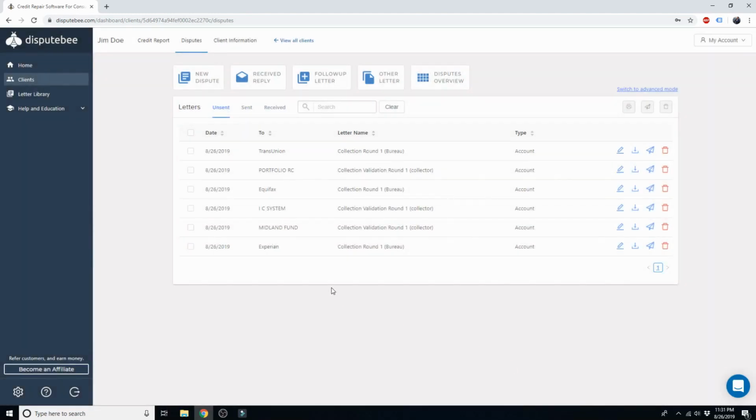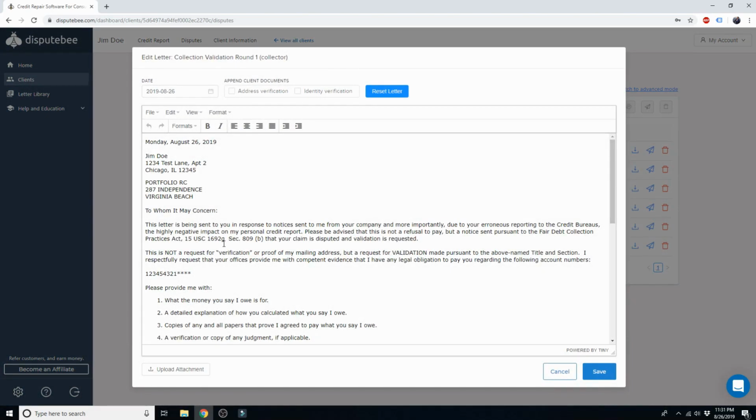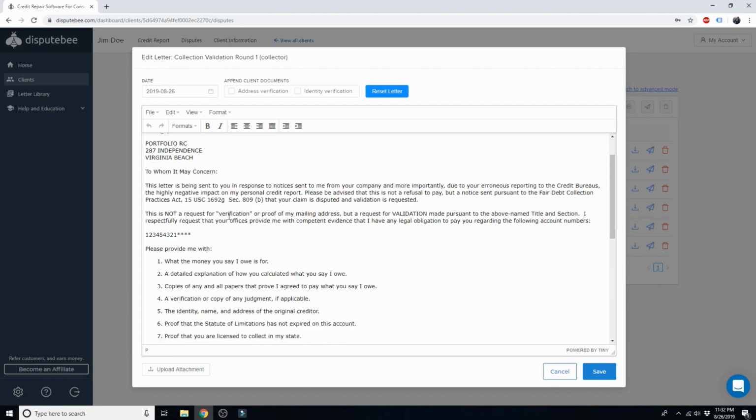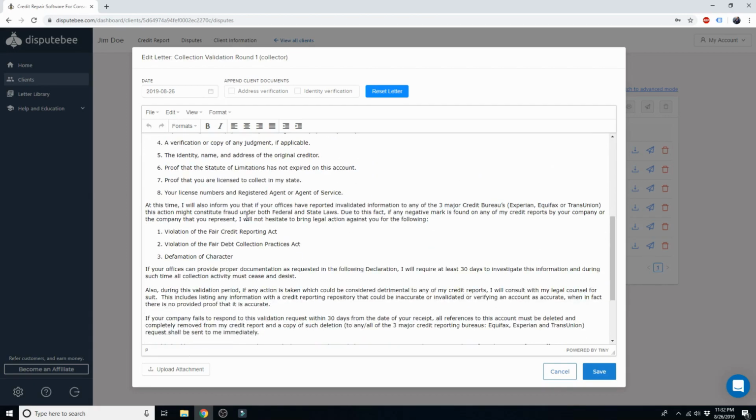Since we created 3 disputes with 3 separate collectors, we also generated a letter for each of those collectors directly. This is a slightly different letter template. This letter template is designed to be sent directly to a collector, and you can see that the address for this collector is already populated into this letter. That means you don't have to go and hunt down addresses on your own. We provide that information for you, and it comes directly from the credit report and gets matched up with each company on the credit report. You can see that the account number is also listed here, and that's about it for this letter.